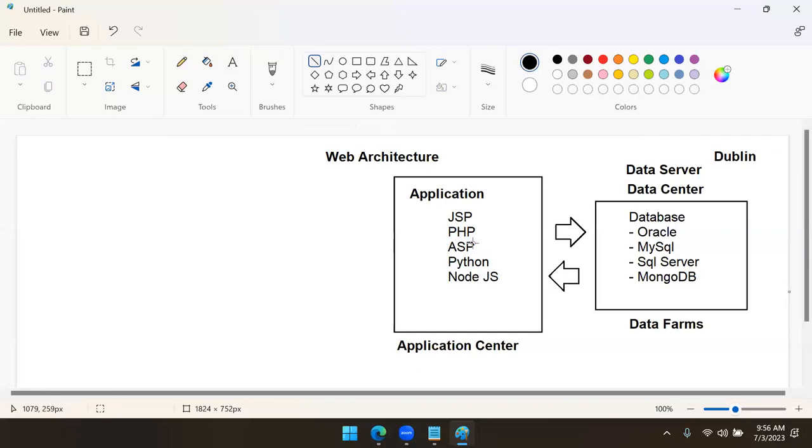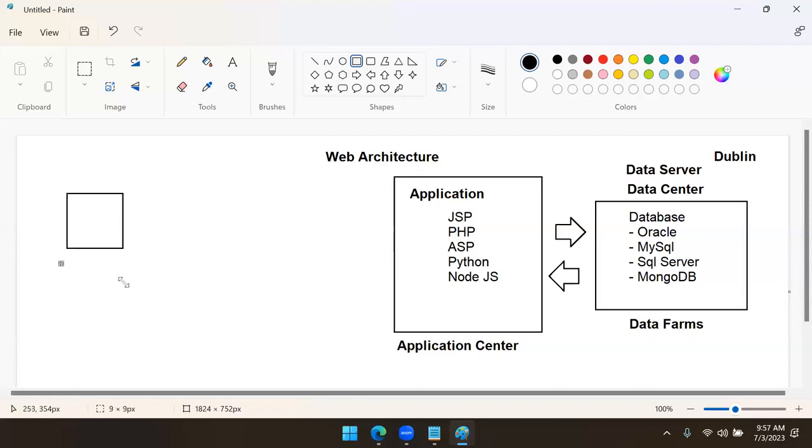That means Java, .NET, PHP, Python-like technologies are used in the application center to build an application. What is the role of this application? Its role is to handle communication with whom? The data centers. They communicate with the database. After that, this data should come onto your device.